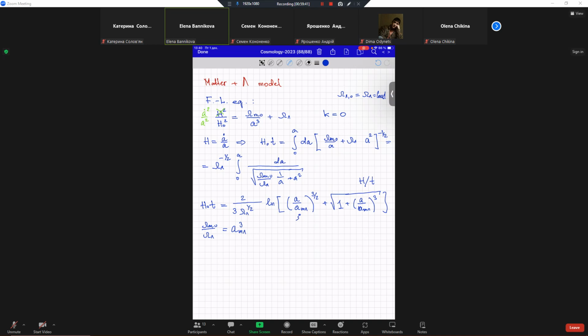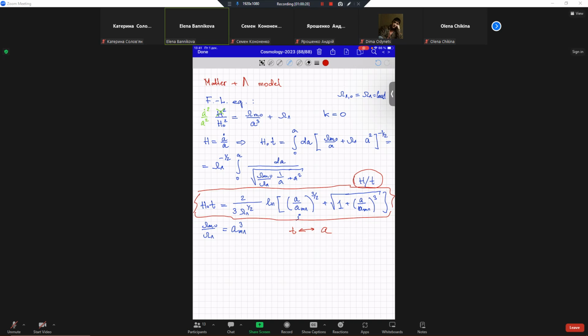So this is why it's important, because this expression gives us... So again, home task, I give you one week, but you can immediately prove it. So this is the home task to prove it. As usual, send me an email. This expression allows us to obtain the dependence between t and the scale factor for the universe which consists of lambda.